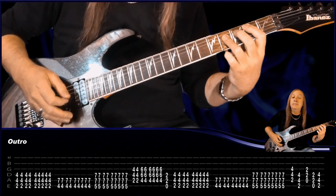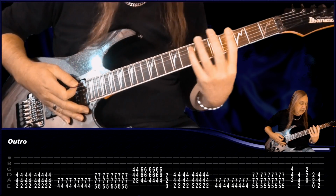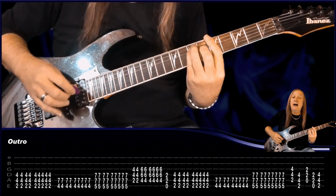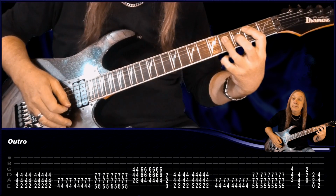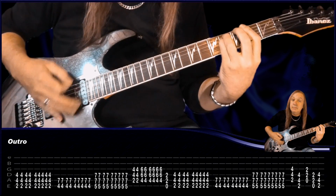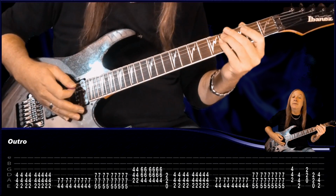So that last part, and then repeat it all again, F sharp minor, our augmented. Now this last one changes. We come to the A, we're going to play it 2 times, and then we're just doing down ups. Finish on the B, go to the F sharp minor, we're just tremolo picking, and then A, E, F sharp minor to finish off. And there are all the rhythm parts.